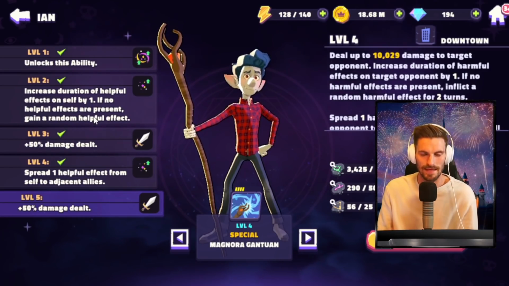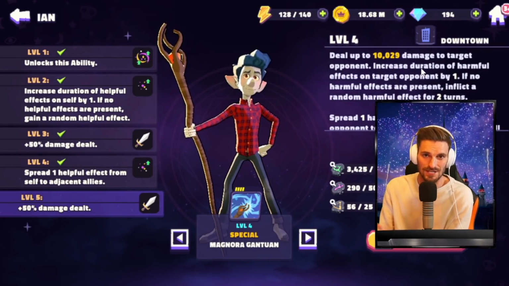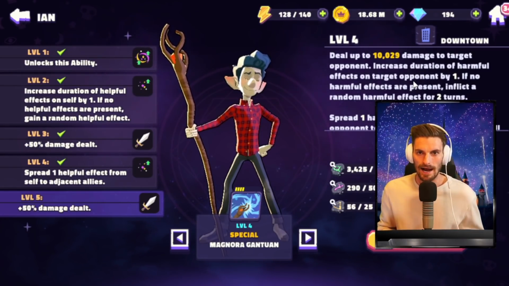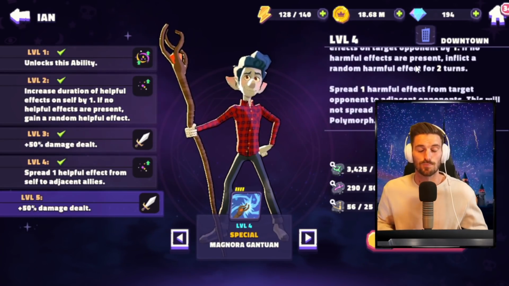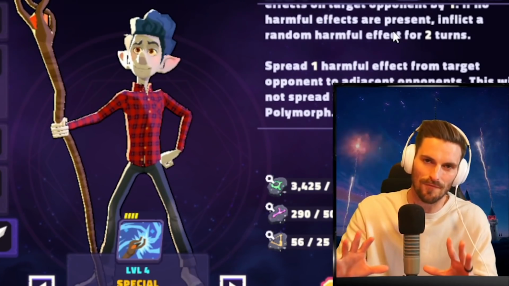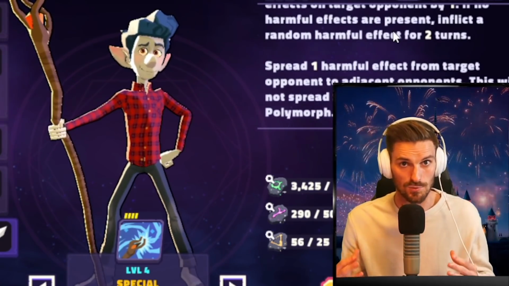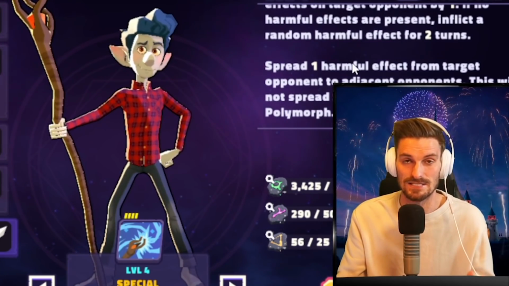Now, on top of that, he deals nice damage with this to begin with, he's increasing the duration of harmful effects. That's how we're going to build up the harmfuls on the Titan. And in addition to this, my friends, he's also going to be able to spread helpful effects. If he has no helpful effects, Cozy Club, he's able to spread a random one, which can be clutch with crit power up, offense up, and some really good buffs to aid his giant move.